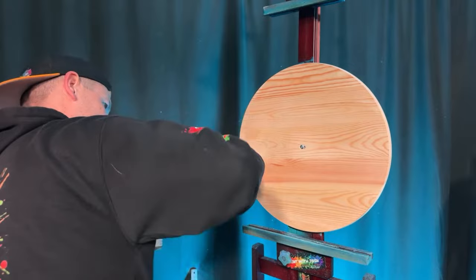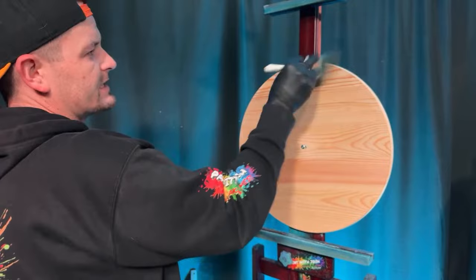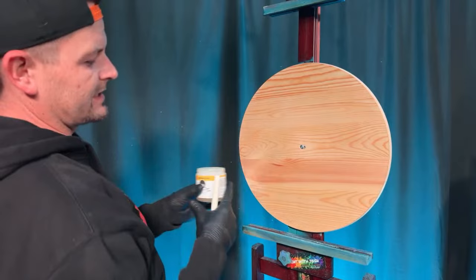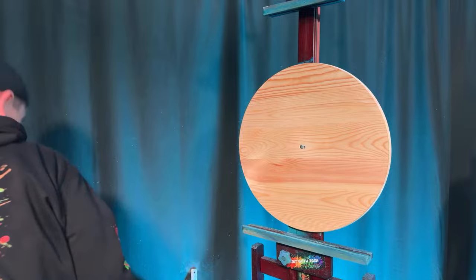So all we gotta do is stretch it back and forth and make sure we get the entire thing covered. Now, being wood, it's gonna soak up the liquid clear very, very fast. So once we get it on there, by the time that we get done, we're gonna be able to literally grab it right here and it's already gonna be dry. So don't worry about that. Very quickly, they absorb into this wood and it helps the painting on there dry much, much faster.